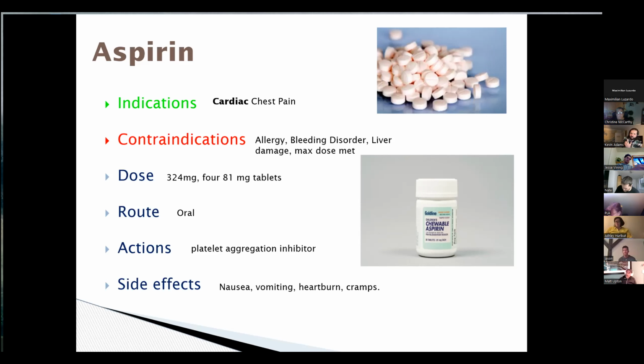Now, we also want to confirm with people if they say that they're allergic to aspirin, a lot of times they mean that they get one of these side effects. Aspirin is pretty rare to actually be anaphylactically or truly allergic to it, but a lot of people have these symptoms if they take it. So if you really think somebody's having a heart attack and they need it, and they say, well, I'm allergic to aspirin, you can be like, okay, what happens when you take aspirin? And they're like, oh, well, I get a little acid reflux or my tummy hurts. You can be like, okay, I'm going to give you this aspirin because you need it. But if they're like, you know what, I swell up, I get hives and I can't breathe, that's anaphylactic reaction. Don't give it to them. We just want to confirm because a lot of people will say I'm allergic to aspirin when they're really just thinking about the side effects that happen when they take it.